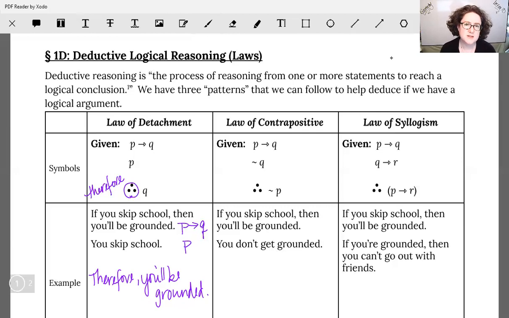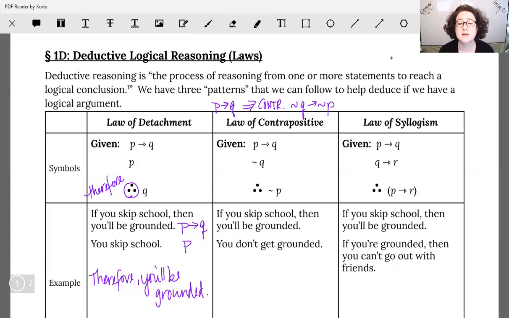So law of contrapositive, well, that word probably sounds really familiar. So don't forget, when we had contrapositive statements, we went from having, for example, if P then Q, our contrapositive was if not Q, then not P. And that's exactly the same order as this law happens in. So if we're given a statement, if P then Q, and then they give us the statement, not Q, we can conclude not P to kind of finish that order with making a contrapositive statement.